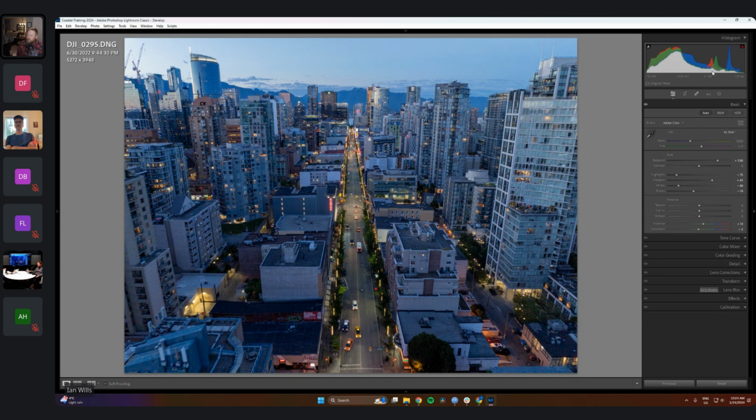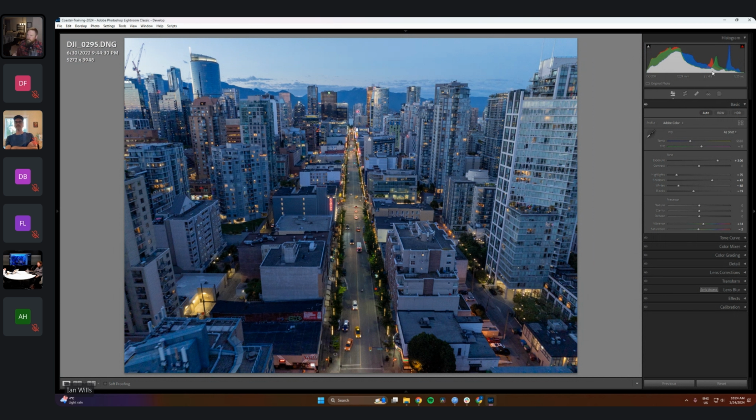So if you go into the WB or white balance drop-down menu here, you've got As Shot. So this is how the camera shot it. I have Auto, and it figures out what it should be. Or I have Daylight, Cloudy, Shade, Tungsten, Fluorescent, Flash, and Custom. So based on the time of day, if this was at noon, I'd probably want daylight, roughly 5500. Obviously everything's blue because the sun is falling below the horizon, and it's 9:45 at night. So then I would look at shade, and you notice how the shade has pushed it to 7500 Kelvin, which is closer to what auto figured out as well.